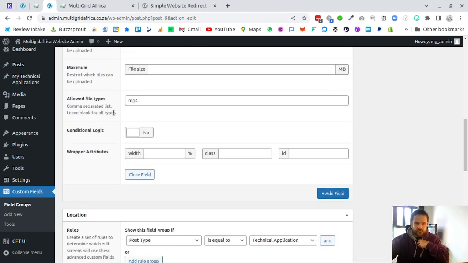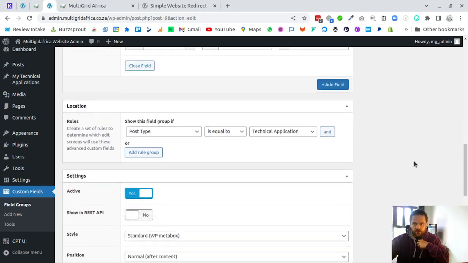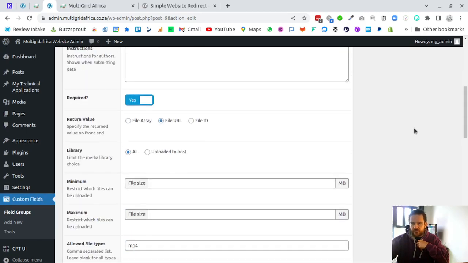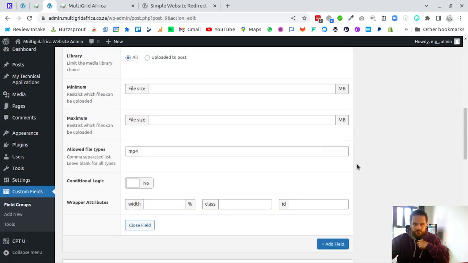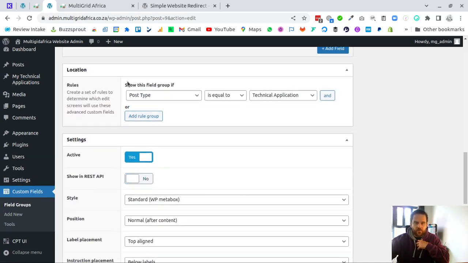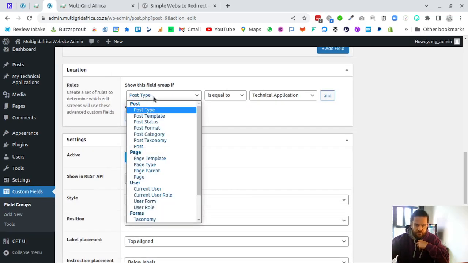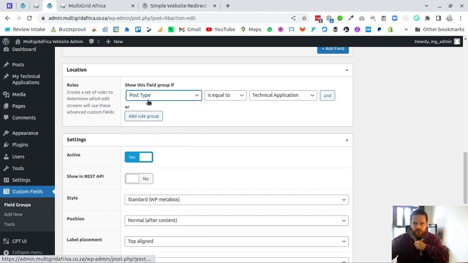It's pretty self-explanatory. Great, so once you've added all your fields that you need to attach, you go and specify where this field group will be displayed. There's quite a lot of options here for the conditional logic, but for this case, what I want to do is show it based on the post type that is displaying. So post type is equal to technical application.